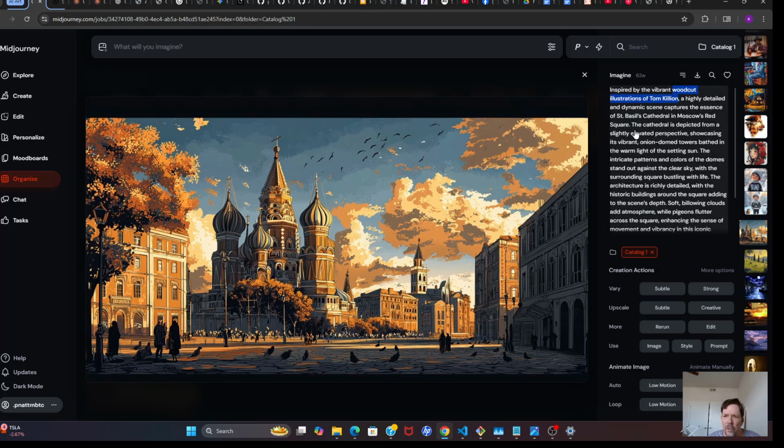So if you use those 4 words or 5 words and apply it to whatever subject you're interested in, you'll get a look and feel that looks similar to this. And that's a very easy technique to use, is you just combine an artist with a medium, and that's a very strong indication for the Midjourney bot that you can apply to different subjects.